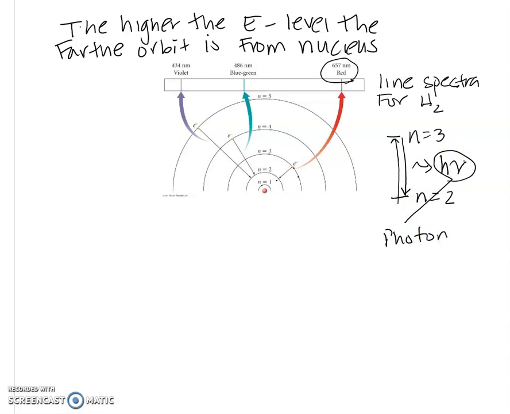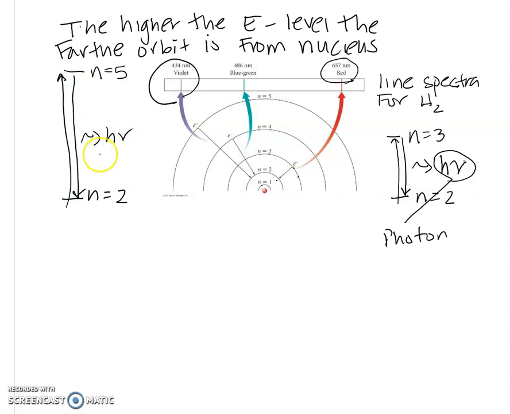Now, to contrast this, let's talk about violet. So now here, violet goes from 5 to 2. So I'm just going to keep it n equals 2. So remember again, the Balmer series focused on visible light. So it's going to fall back to energy level 2 or orbit 2. And I'm going to make this larger here, bigger distance. So it's further away. There's your n equals 5. So it was excited up. Needed energy to do that. And then here it's going to relax back down. And it's going to also emit a photon of light.